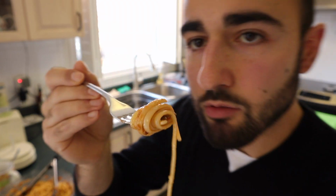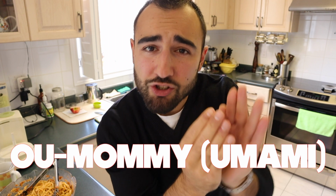Just twirl it up in a little bundle of joy, and into the mouth it goes. And I'm not bragging, I'm just using ingredients to their full potential. What a beautiful fresh sauce. Look how quick that was. We didn't do any work. The food processor did the work and combined these marvelous flavors. Really is an explosion of flavor in the mouth. This sweet balance of the raisins and the tomato with the umami balance of the anchovy and the capers. Such a beautiful, intense marriage in this bowl.